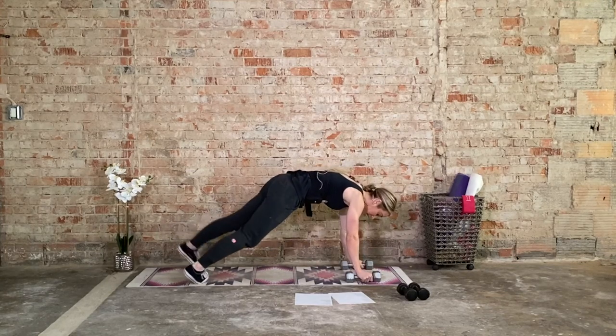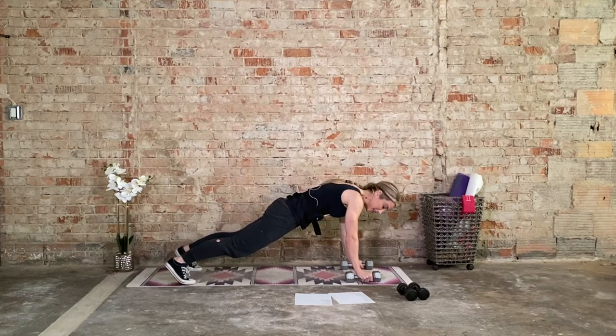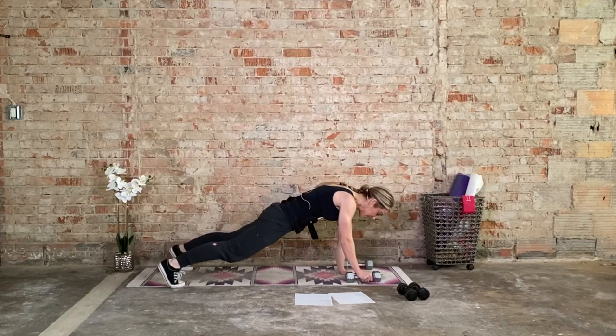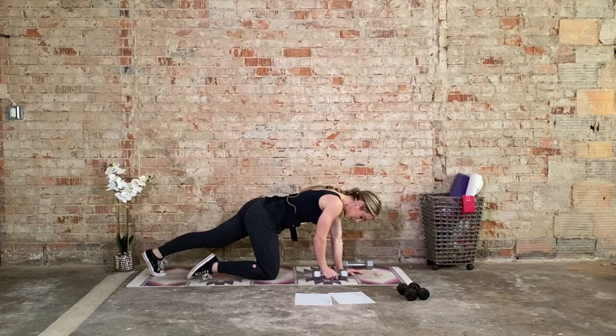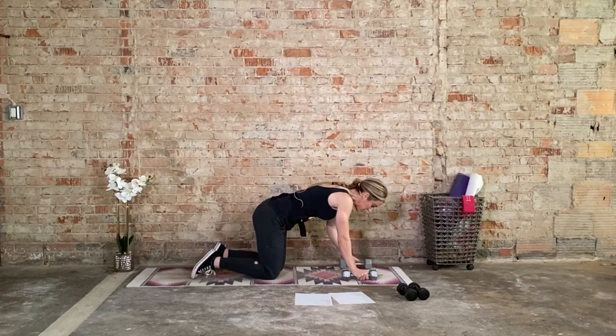We step the left leg back. We're in a high plank, but now with those dumbbells. Okay, I'm gonna go ahead and give you these options because I know people hate holding onto them. So if you don't wanna do a row like this, then place the left hand onto the mat and we're rowing just like this. Another option is to bring it to a bird dog and we're rowing like this. We got options, you get to choose.